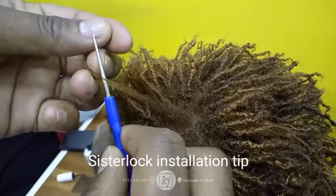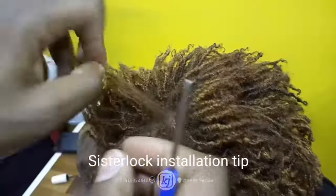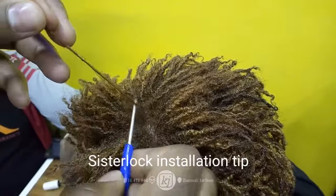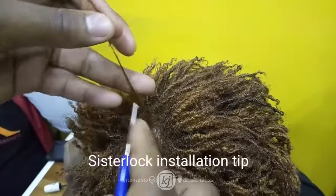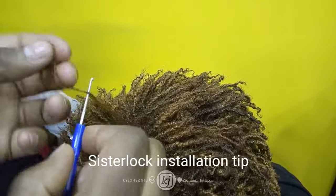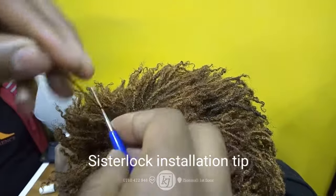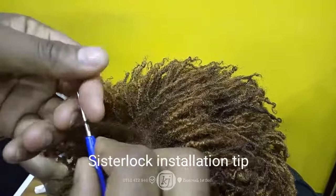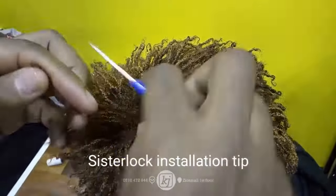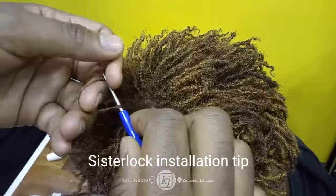You can see I'm trying to tighten it as I'm doing it — just do the normal rotations as usual. Now doing it with a crochet is kind of hard. Let me just use this to demonstrate so that you're able to see. I'm doing it pretty slow so that you can see. You just go like that, like that, like that. It's pretty much work, but that's where you make sure you do all the rotations.